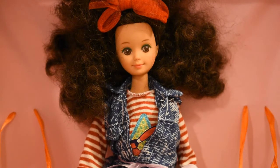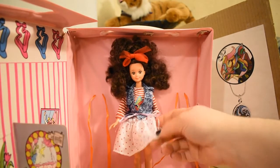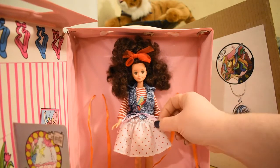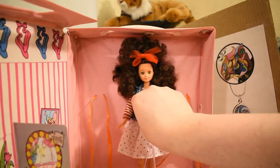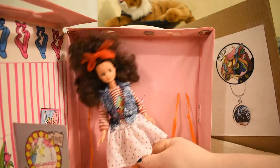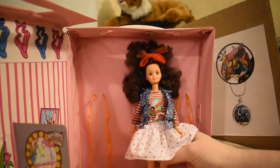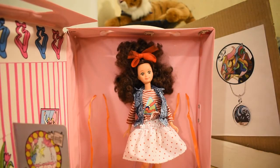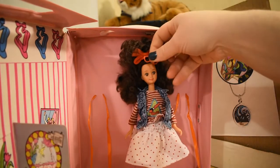The gimmick with these dolls is that a poofy skirt has straps on it. Let me zoom back out. So her skirt here has straps on it, and it can be pulled up to be a nightgown. And in 1989, Skipper, who hadn't had any friends in 10 years, got Courtney, her new friend, who is the same body and face, just with darker eyes and hair. And she's got these fuzzy slippers. She's got a little soda can. And her glasses, which don't fit on her fat head, without screwing up her hair anyway.